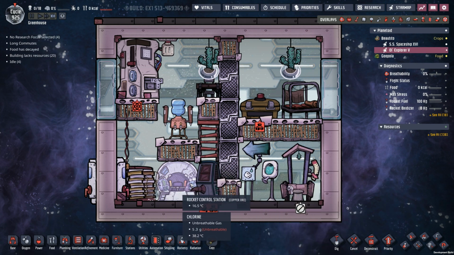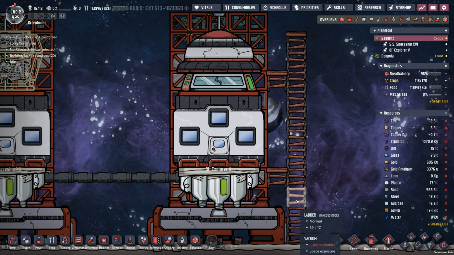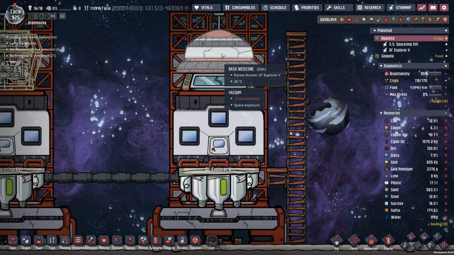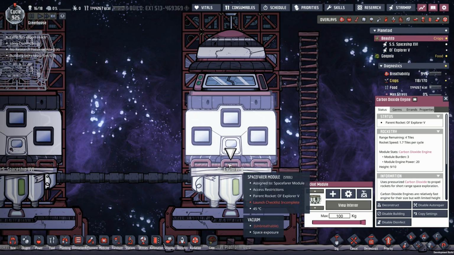Now, we go back to the outside, and we have a couple of issues. You see, this is our basic rocket. We have the carbon dioxide engine, we have the spacefarer module, we have the solar panel that I told you about, and then the basic nose cone. This gives this rocket a total height of 9 out of a possible 10. The rocket height is determined by the engine type. Because we're using carbon dioxide engines, we only have a height of 10.